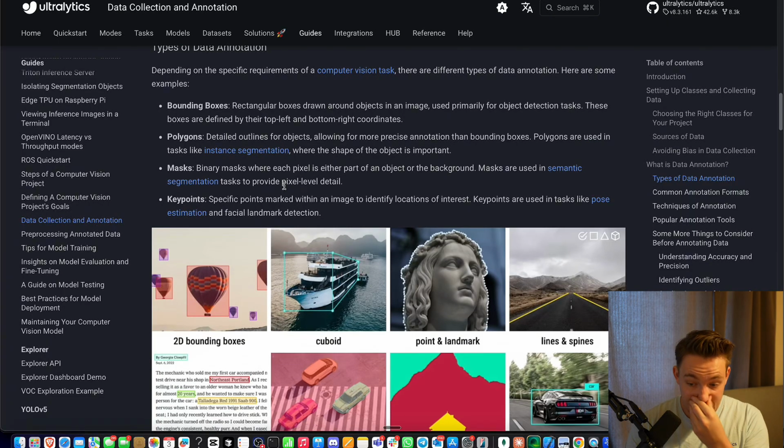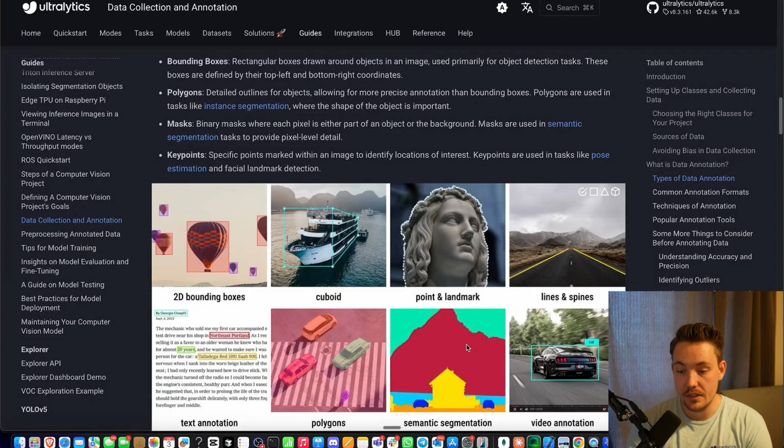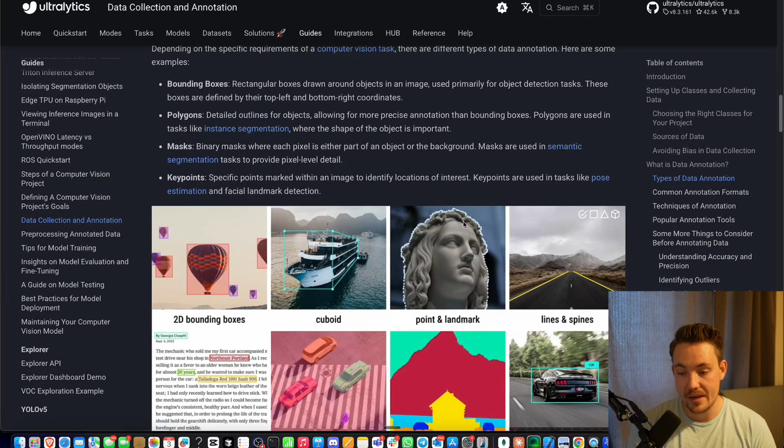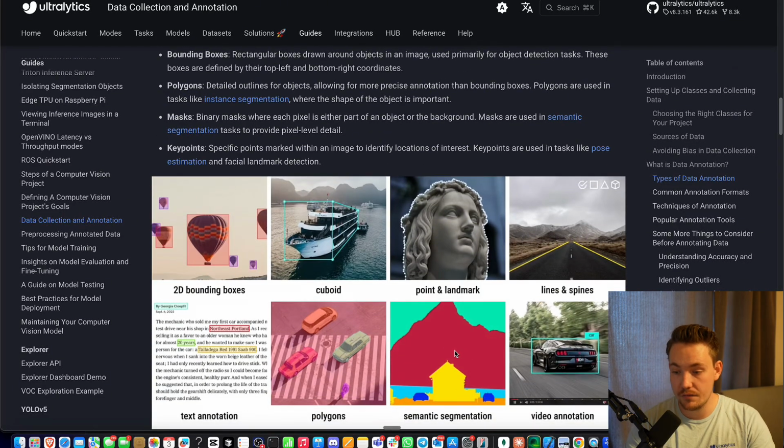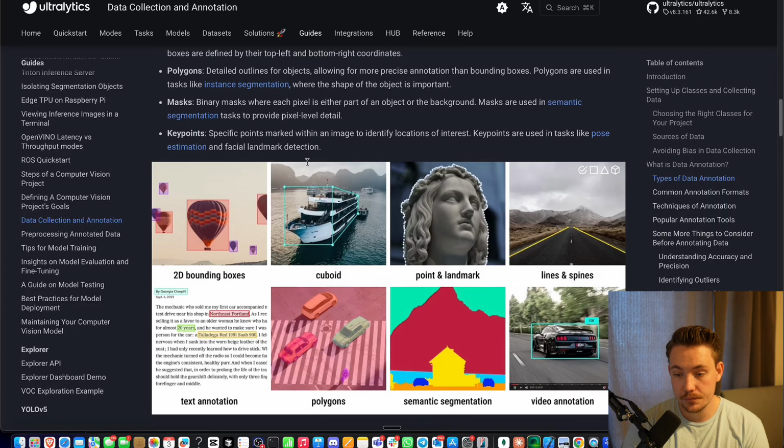So we have the binary mask here. For example, that could be, if you just want to detect background and foreground, a binary mask that's used in semantic segmentation. That's more if you want to classify every single pixel in the whole frame into a separate class. Foreground, background, could be cars, vehicles, road, air. That could be three classes in the semantic segmentation. So we're just trying to segment out the whole image. Instance segmentation is focusing on the polygons, just individual objects in our frames. Key points, so that is for pose estimation, could be key points in your arm.